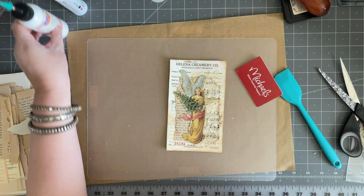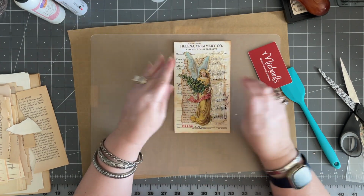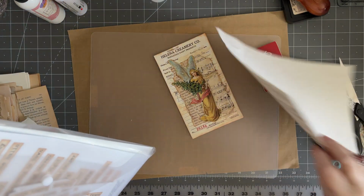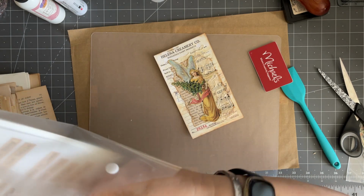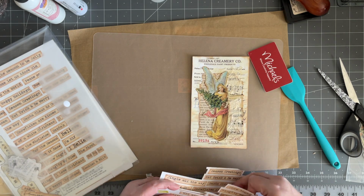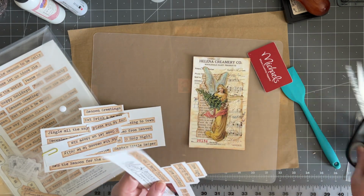Alrighty. Cute. Oh, I love that. Okay, so we need some words. I think I want my long words. Whoops, music paper. I'm going to need that anyway. But I have my longer words, and I thought I saw Snow Angel. She's not a snow angel, but still, that might be okay, right? Well, let's see.